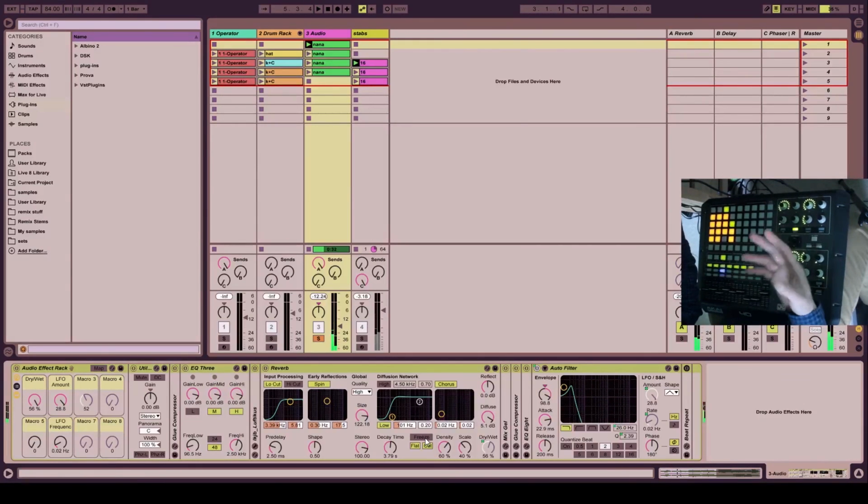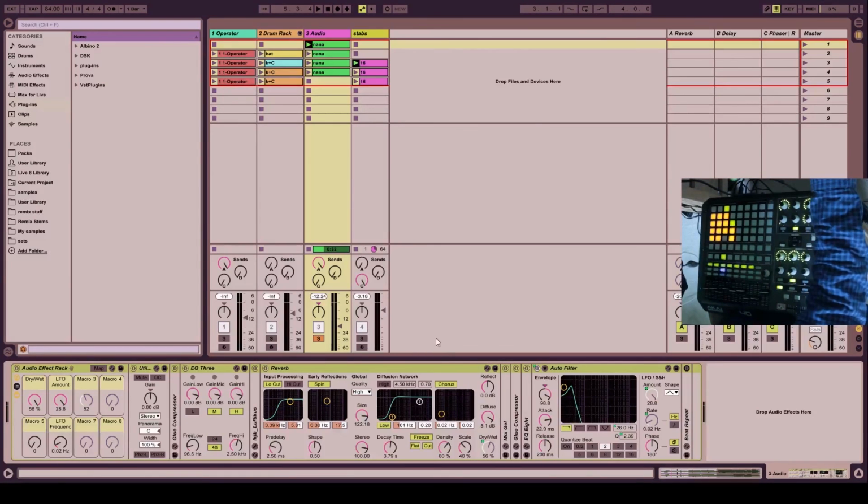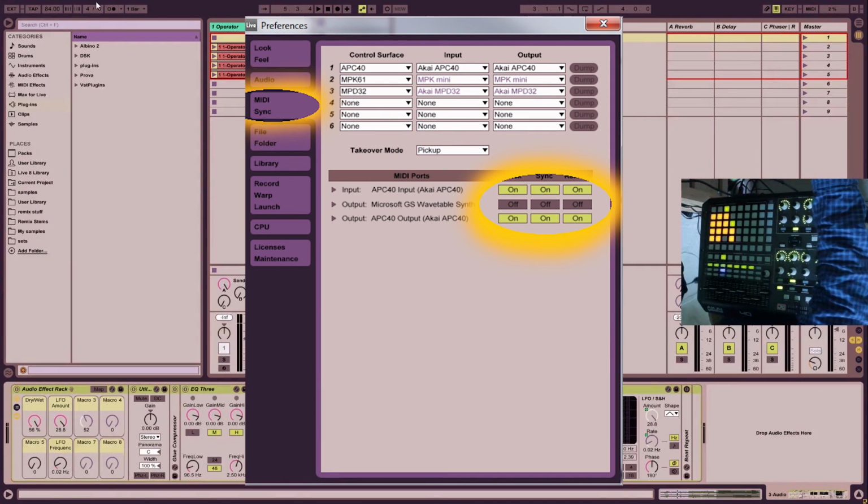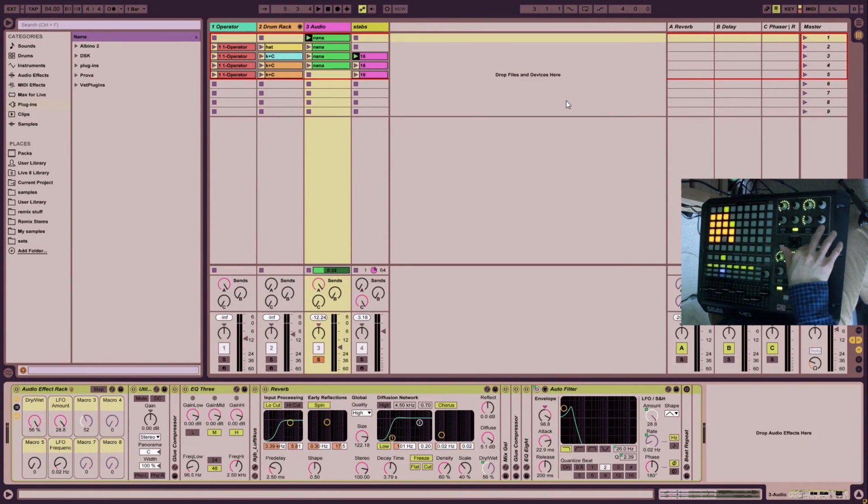Now there's this annoying piano sound that's being played, and you can kind of hear it when I turn on the freeze effect, the freeze button, and that's because buttons have a corresponding note attached to them. And basically the way to turn this off is you open up your preferences, Control comma, or click options. Go to the MIDI Sync tab on the left here. I don't think you can see this. Okay, well that sucks. I'll take a print screen of it anyway. It's on your MIDI ports, the outputs, it says Microsoft GS Wavetable, and you want to make sure that the track, sync, and remote are all off. That way, when you push a button now, it won't make that piano noise.